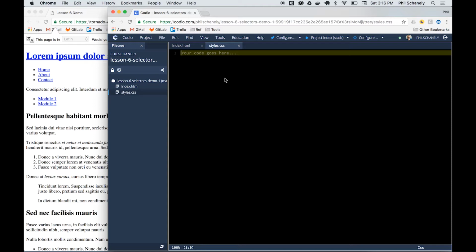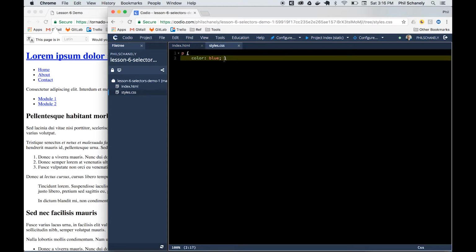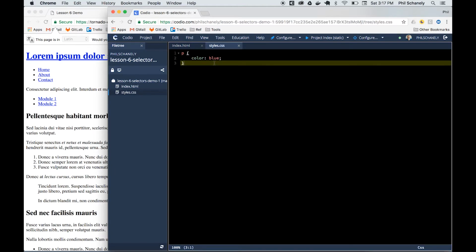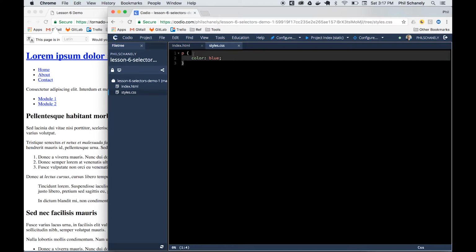So for example, if I want to make all paragraphs in this document blue, I can select p tags like this and set their color to blue. Notice the two main parts of a style rule. The part enclosed in the curly braces is the style declaration block, and we can add as many style settings here as we'd like. But what these styles will be applied to depends on what we place here as the selector.